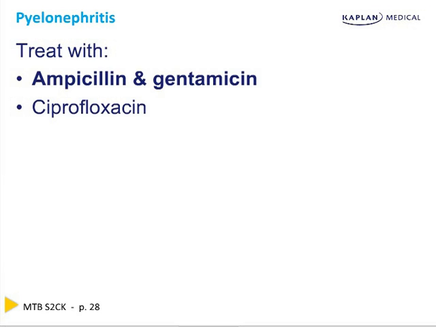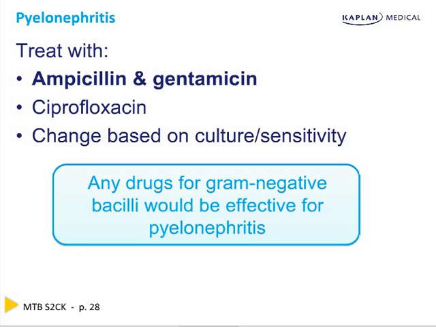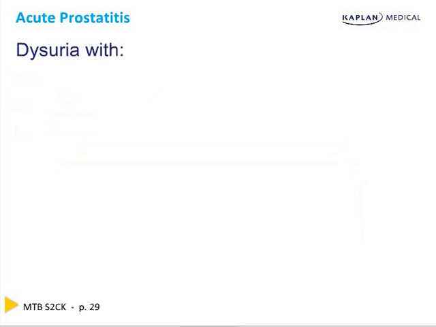It's fantastic. Ciprofloxacin as well. And you change them based on culture and sensitivity. So any drug that would be effective for gram-negative bacilli would be good for pyelonephritis. So that whole list, and I'm going to remind you again: aztreonam, the monobactam, carbapenems, piperacillin, ticarcillin, third and fourth generation cephalosporins. Well, they'd all be good here. But how do we answer questions? These two things would be the best: ampicillin, gentamicin, quinolones.